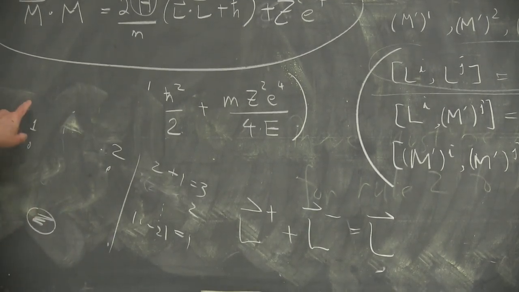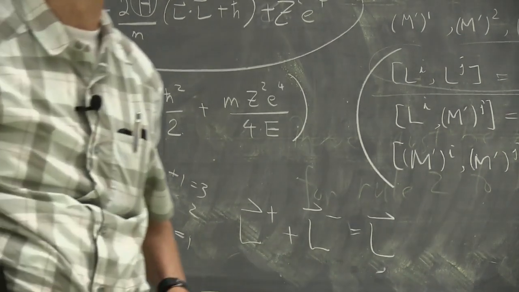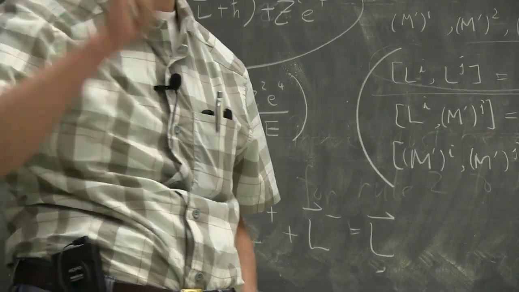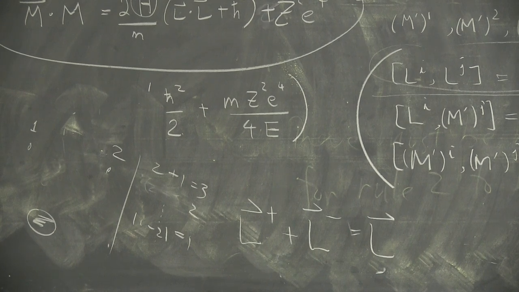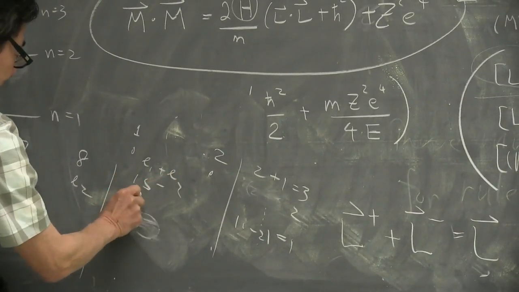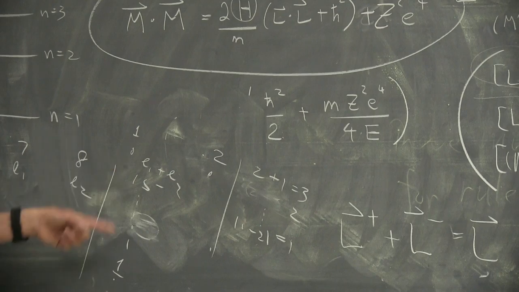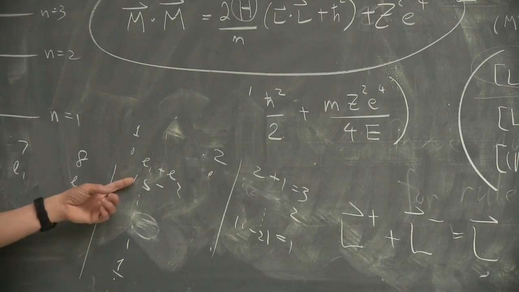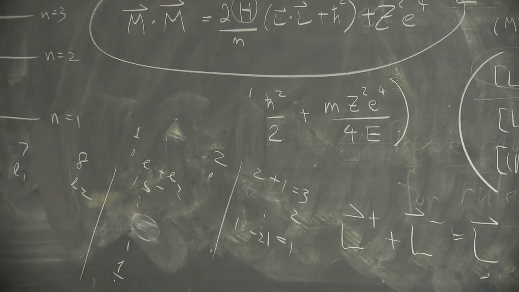We say that it actually goes from L1 plus L2 in steps of 1 downwards all the way to the absolute value of L1 minus L2, okay? So to give you another example. If I want to add 7 and 8, L1 is 7, L2 is 8. What are the possible values of L1 plus L2? In this case, the largest one would be 15, all the way down to the absolute value of the difference between these two, which is 1. Remember that as a quantum number, all these must still be positive. So it's a range of possibilities: 15, 14, 13, 12, 11, 10, 9, all the way to 1. Okay, that's a general rule.